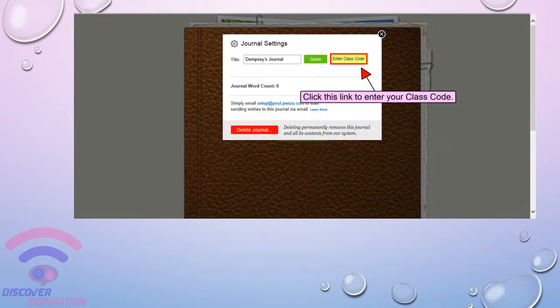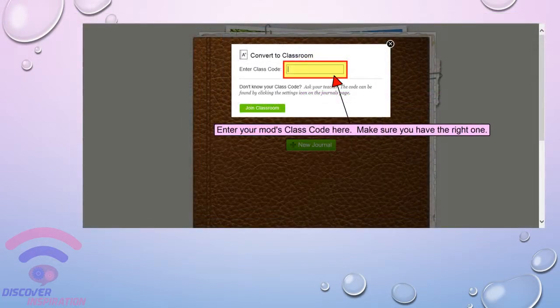After you click on that to count your words, I want you to click on enter class code in order to join the class. Each mod is going to have their own class code. There'll be a different class code for honors, then for co-teach, then for the other two mods. So you're going to put in your class code. Make sure it is your class code, because the assignments may vary a little bit between the students that I have first mod versus the students that I have at the end of the day. So make sure that you have the right code for your class.